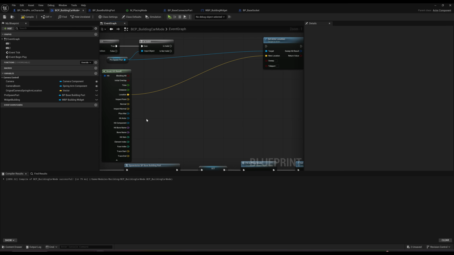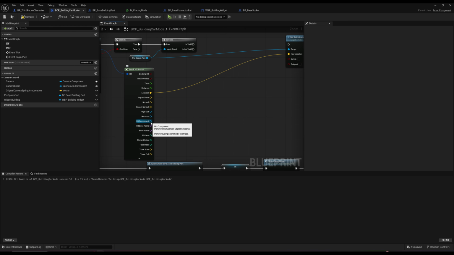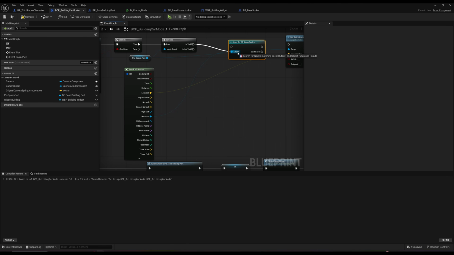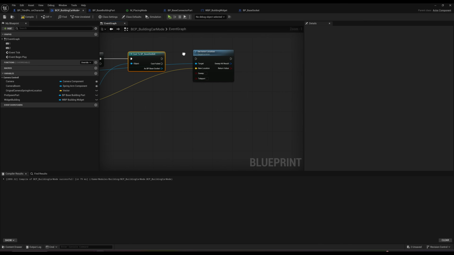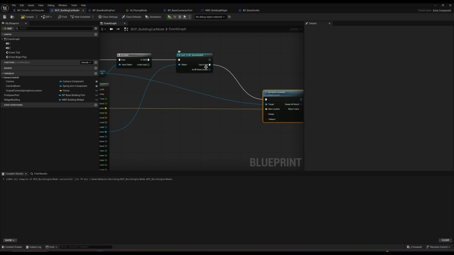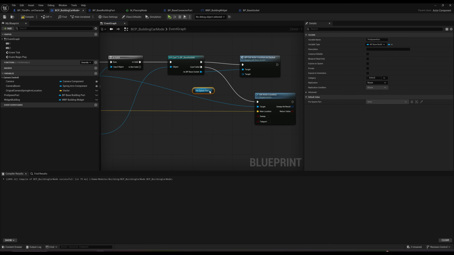And what we actually need to do is that we're basically going to get the hit actor, and we're going to cast to base socket. Later on we can use an interface to avoid casting. And if it's false, then we just set the actor location, we don't care. But if it's true, then we're going to call the API set actor location. And what we want to set is this location right here, okay?